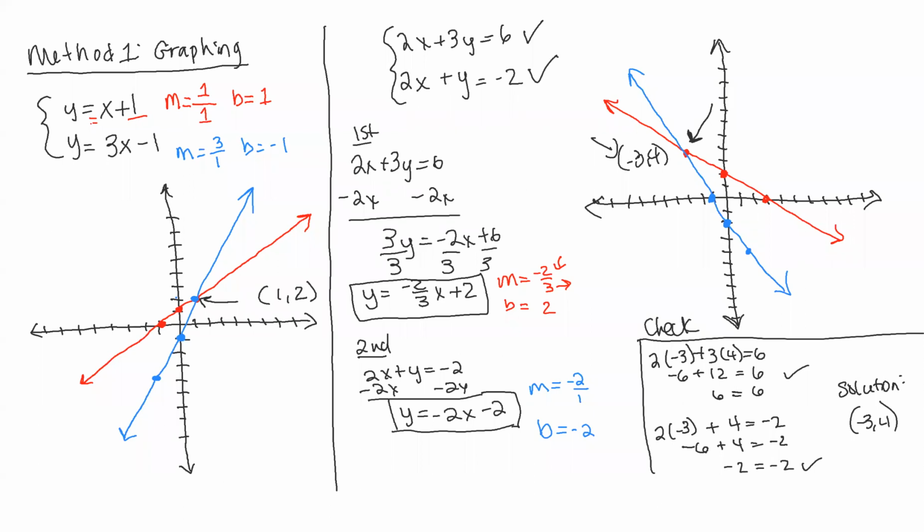So hopefully this second example we're looking at kind of proves to you that the graphing method for solving a system of equations does work, but it has its flaws, and you really do need some kind of graphing utility to make sure you're getting the very accurate solution. Because this one I had to eyeball it, and I had a sneaking suspicion my red line was a little off. So anyway, there you have it. For me, graphing, great, amazing. It's very visual, but definitely use a computer or a calculator for this one.